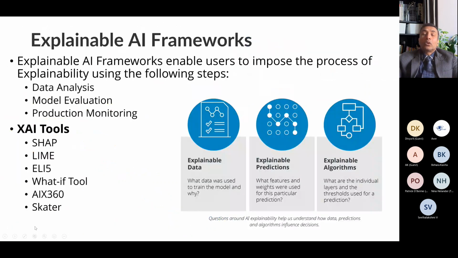So there are different types of methods or frameworks that are suggested to incorporate in our solution to make the solution explainable. And the explainable AI frameworks that are being used are SHAP and LIME, What-If Tool, AIX 360, Scatter. Today, I will show you some information about SHAP, to show you how a SHAP tool can be used. And this is offered in Python. Actually, you can use Python, and there is a library of SHAP, and you can use this SHAP in order to make your algorithm interpretable and explainable.